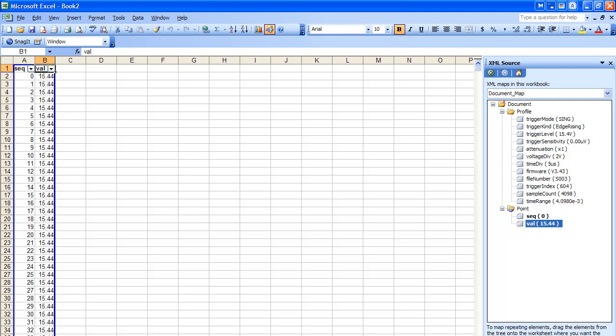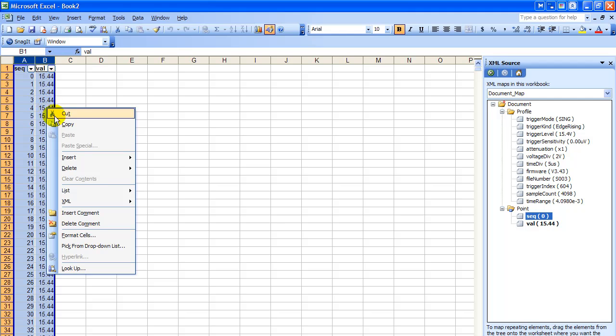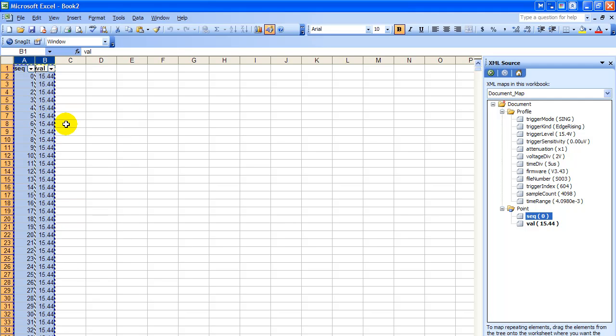So my workaround is to export this data into a Notepad file, and then we can load the Notepad file and do what we want to do. So to do that, we select column A. Try this again. Select column A and column B with the control key. We right click inside any column and click on copy. Now that placed all this data on the Windows clipboard.